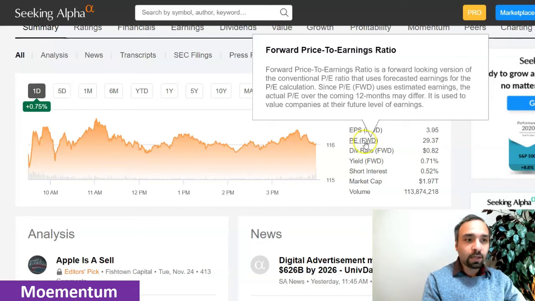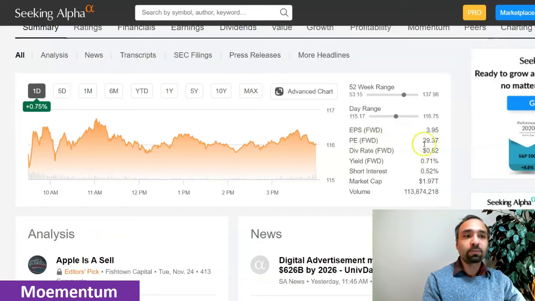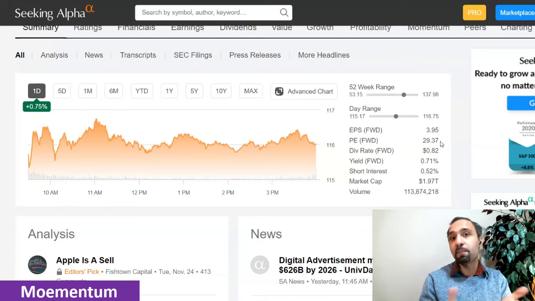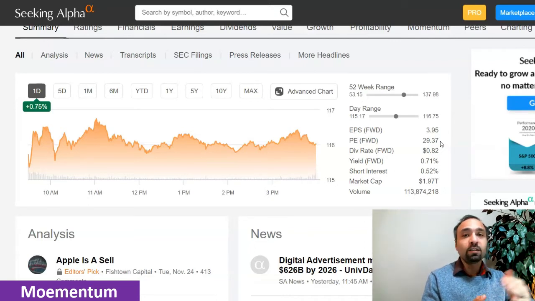What would that be? So for Apple, you're going to see that their forward price to earnings ratio is sitting closer to 29.37, which is way better than their current price to earnings ratio, because their current price to earnings ratio is somewhat higher than 35. So usually for price to earnings ratio, the lower the multiple, the better it is for the most part. So for example, here we are saying that Apple, at this price, is actually being traded at 29 times its forecasted forward earnings per share. If it was showing a price to earnings ratio of 20 or under, usually that's considered to be quite decent.